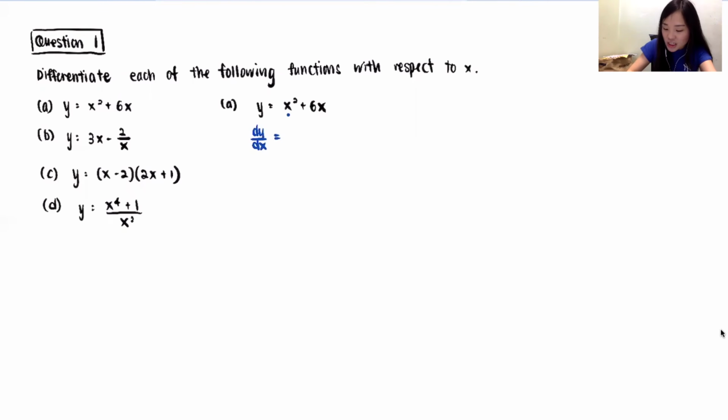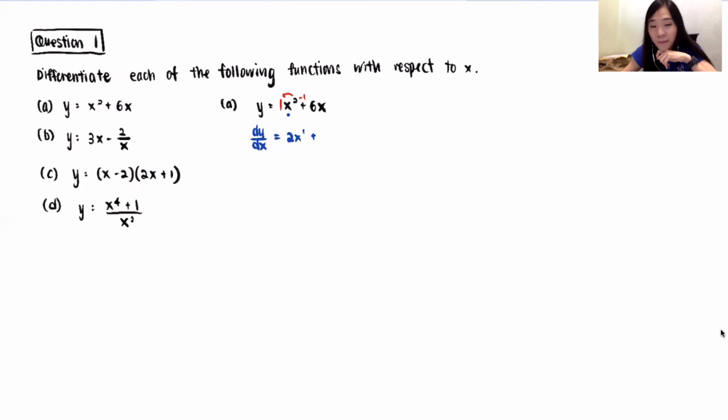So the x is here. I repeat, nothing in front, it will be a 1, an invisible 1. So we will times and minus 1. So 2 times 1, isn't it 2? Then the power, if we minus 1, 2 minus 1, isn't it power 1? It's not necessary to write the 1, but I just write it for you guys, okay?